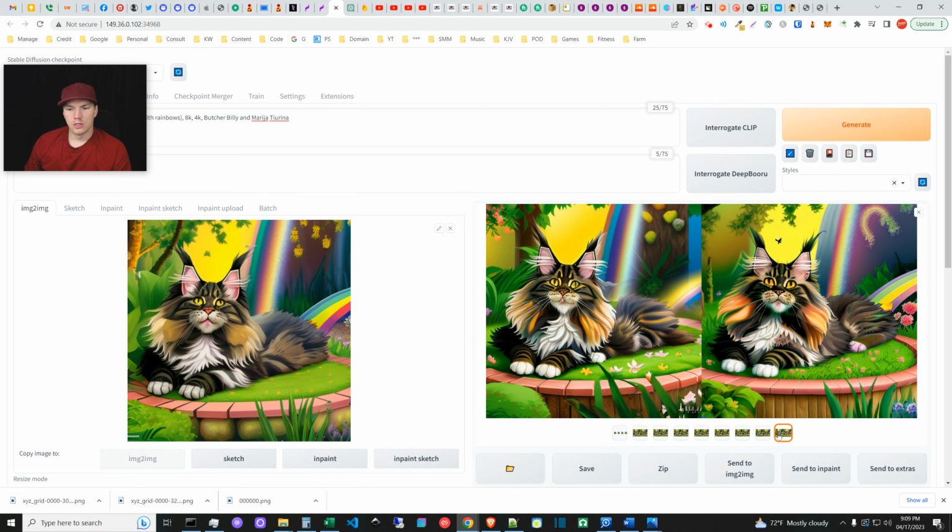So this one is 12. Let's compare those. 12 has some merit, but actually I'd say it's a little bit too saturated. It's a little bit too exposed. So that's, I think, why 7 is a little bit more mild.